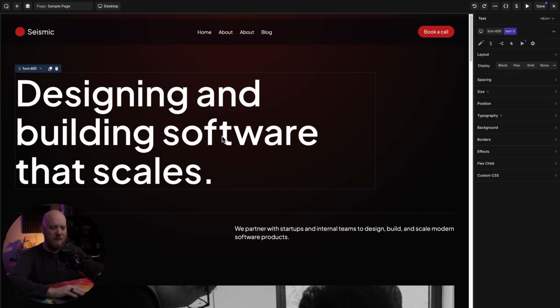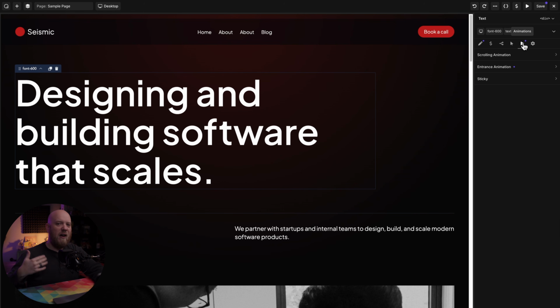Let's select this element, and you can see here at a glance that you've set some properties under the content tab and under the animations tab. So you'll never find yourself going in circles trying to figure out where certain settings are or what you've edited. It's always going to be available at a glance.